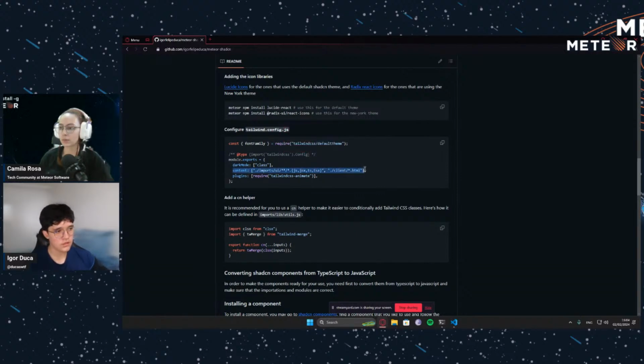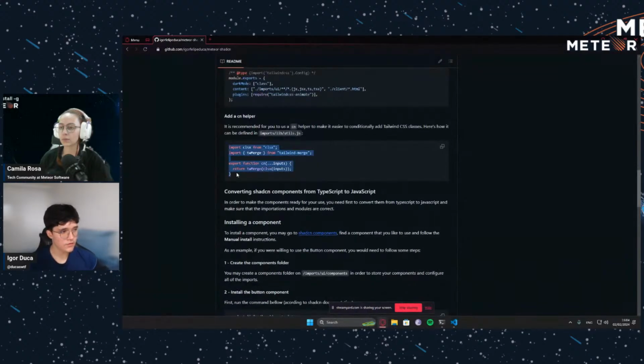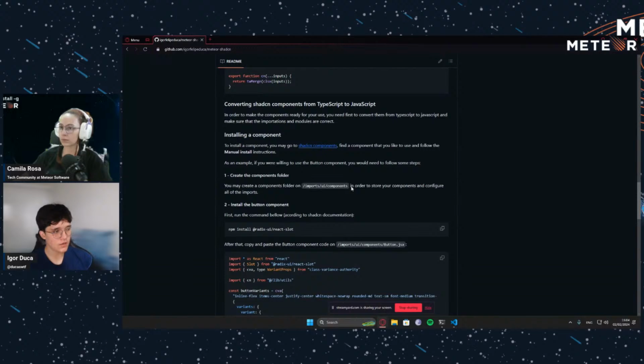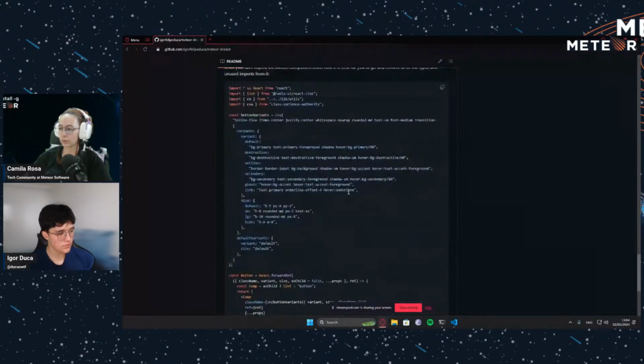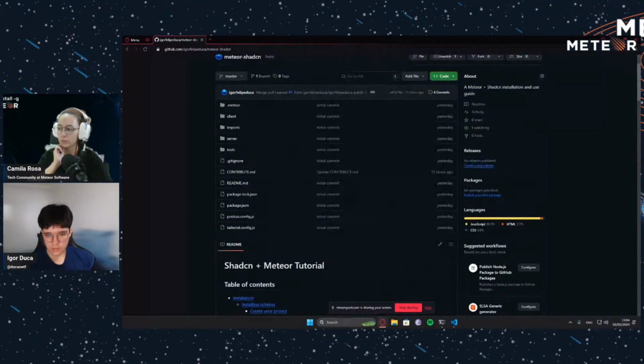So the content is ready to use on Meteor. All of the files use JS, and I did this tutorial teaching how to convert a component from TS to JS.